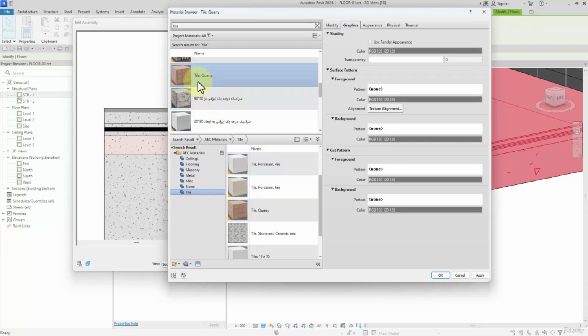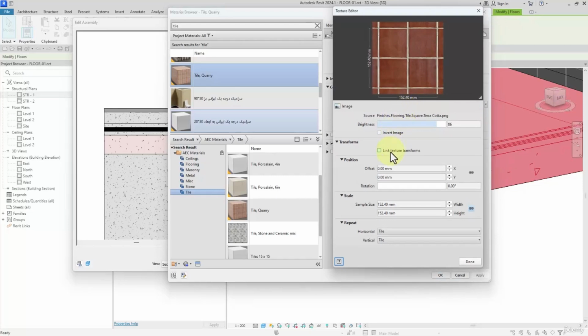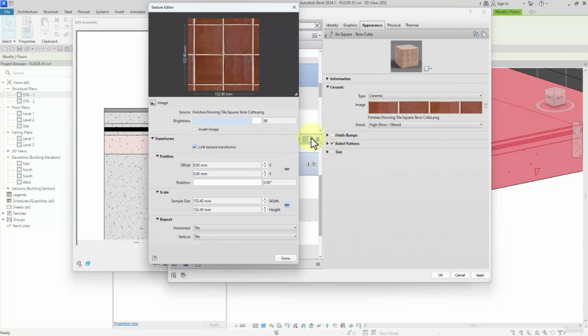Tiles. I add this, use under appearance, apply, and here in the appearance, we can consider the dimensions. We click on the texture editor, and don't forget to click link texture transforms, since we use this texture in finish bumps.